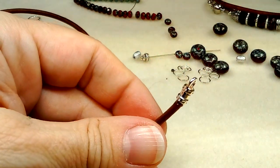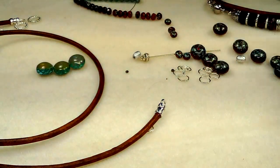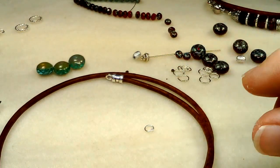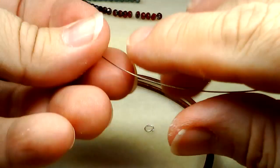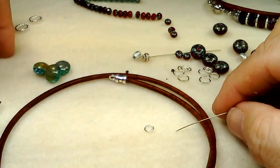Okay. That's that. I hate when this stuff gets on my hands because you're constantly trying to peel it off. It comes off pretty easy, but it's annoying. And then it gets dirty and it looks like your hands are dirty.